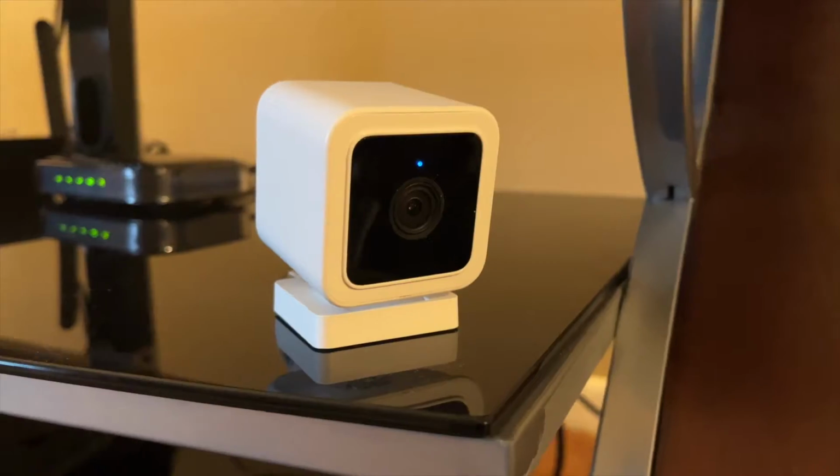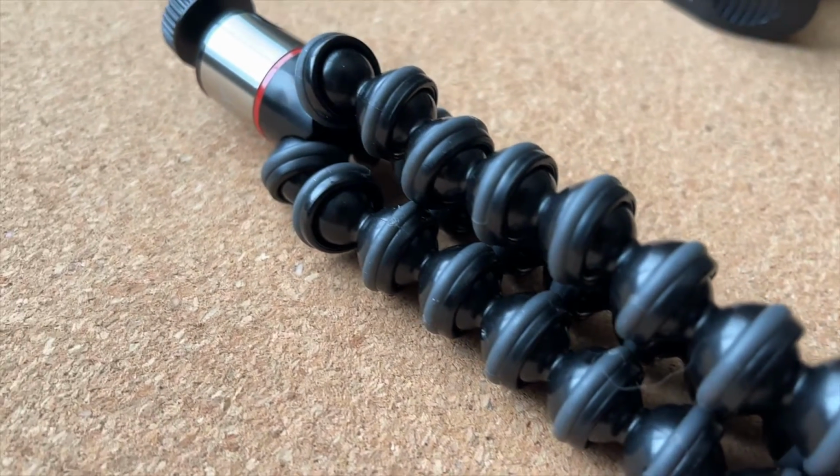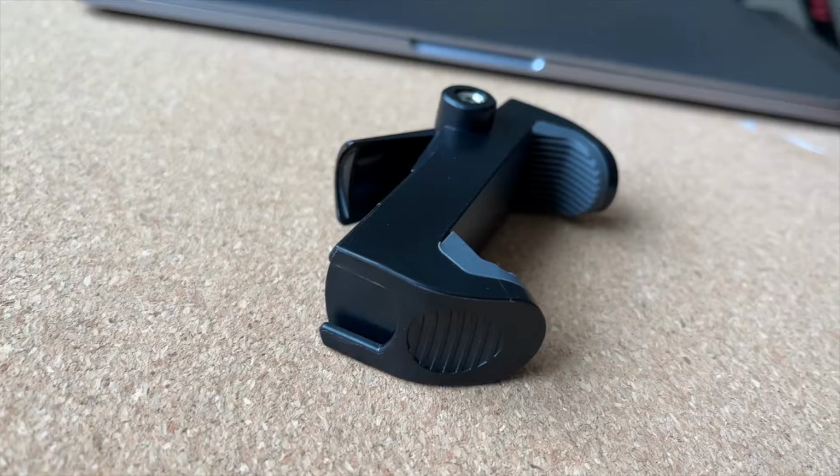Once in a while, there's footage from a Wisecam V3. My first purchase was a Joby GorillaPod. The phone mount that came with it was a little flimsy, so I got a separate Joby phone mount at a later time. The phone mount also has a cold shoe attachment for a microphone.